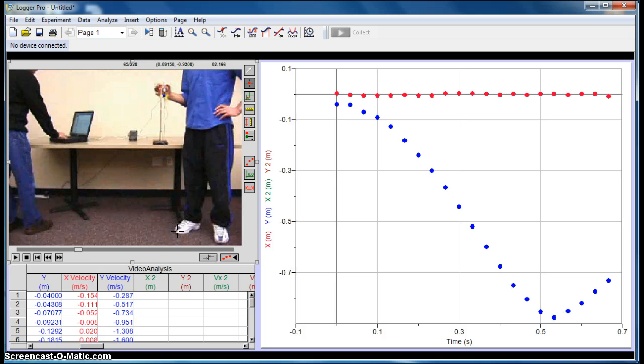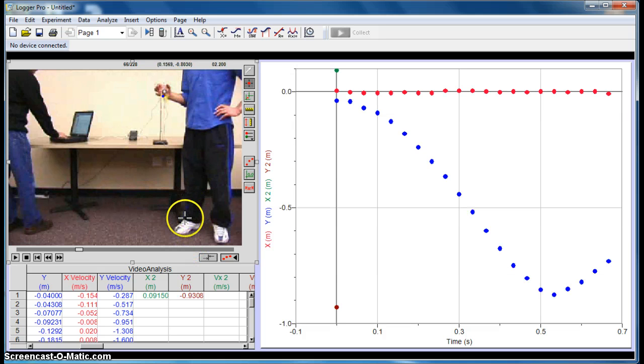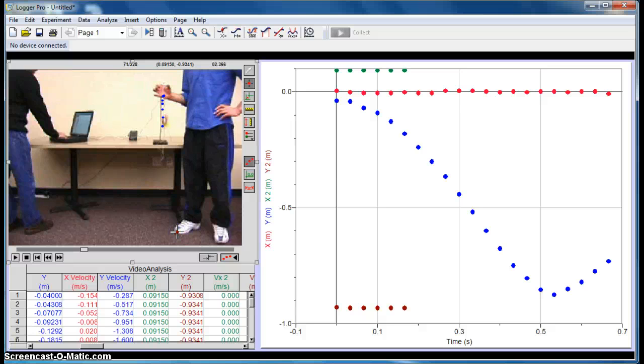His foot. Right here, I'm going to click on his toe. And it advanced. I might want to see the trails. There it is. There it is again. His foot has not moved. This is the most exciting data analysis in the history of data analysis. I'm really hoping at some point his foot moves.